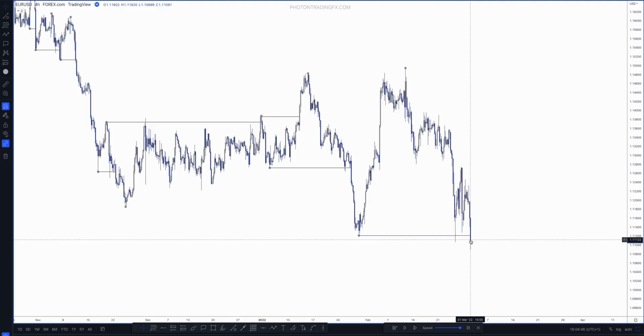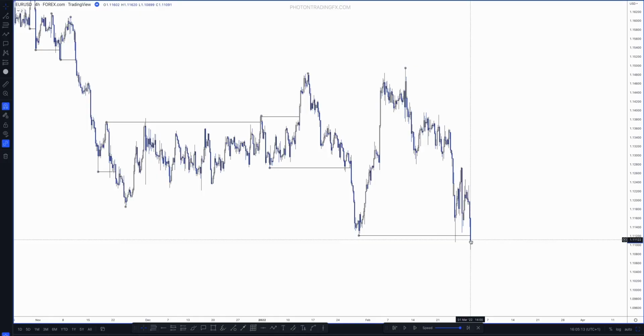But what I would say is don't get massively caught up in trying to label every single chalk. Keep your main focus on getting your swing structure mapped correctly and then looking at your internal structure and seeing the relationship between those two. Sometimes it will be a little bit messy, sometimes it will be a little bit tricky, but that's just why we have to practice. The market's not always super clean and it's not always super easy to read at times. So this is a good time to practice that now.